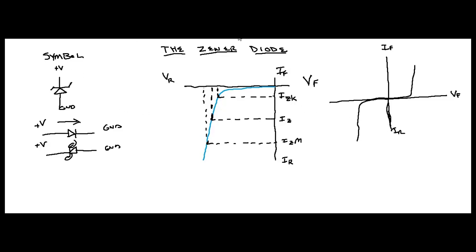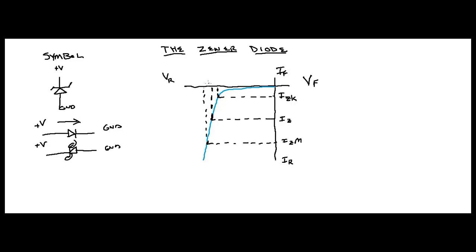So what I've done is I've taken this chart that I just drew for you, and I just drew the reverse portion of it, okay? And the reverse portion of it shows what happens. Your current here is in blue, as you can see, and your voltage is on the x-axis. This is getting more negative. It's reverse biased, okay? And your current is negative too in its direction, right?